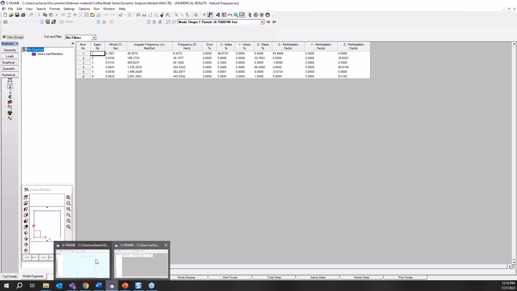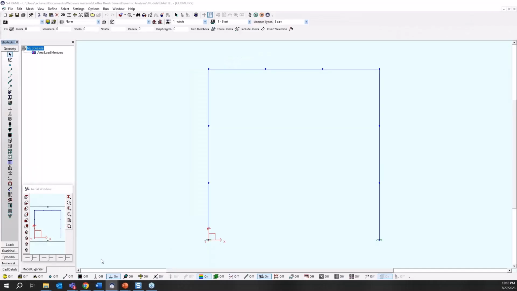So let me just jump real quickly into my second model over here. So this is our second model. As you can see, it's then again a fairly simple 2D frame again. It's fully fixed, but this time we have subdivided the 3 members 3 times each one. So what does that mean? As mentioned before, we will be expecting more accurate results when we have more members defined. Having added more members to this frame, we now naturally have more joints too, as you can see.